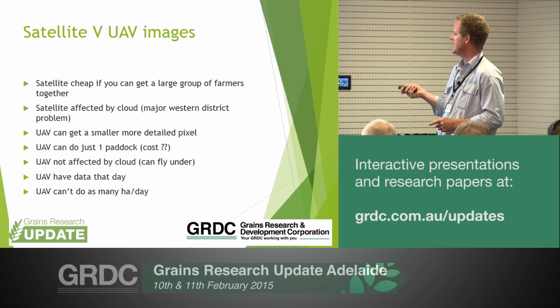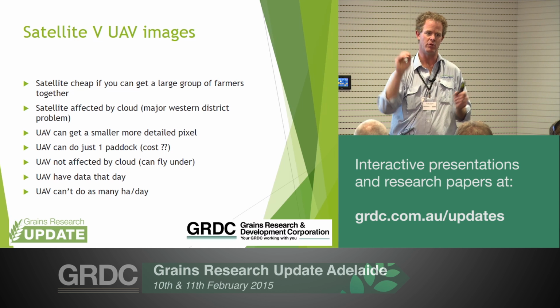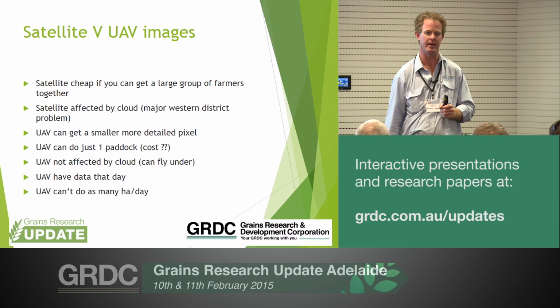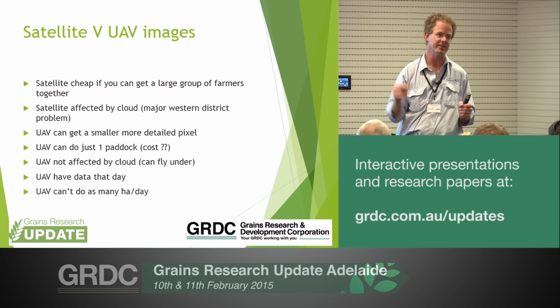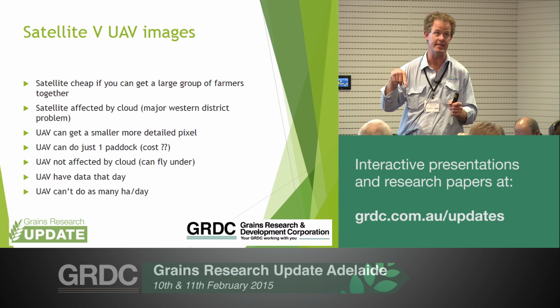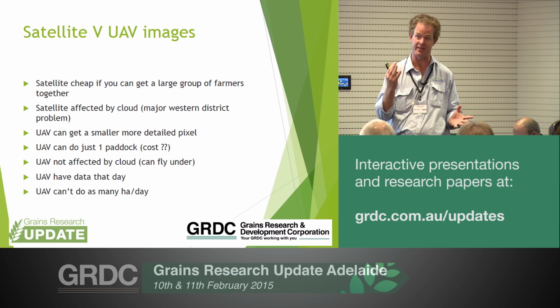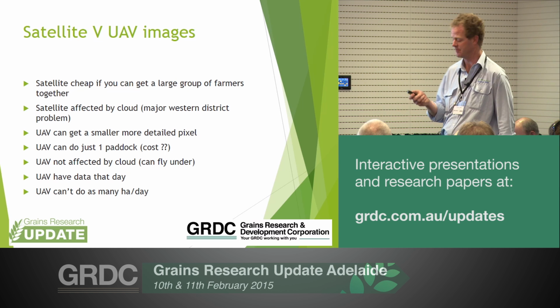The big issue we've had with the satellite, especially that 5-metre pixel, is that it comes over once a week, we book it in for that day, it takes a shot, and away we go. If there's cloud there, bad luck. You just have to wait for the next week. If there happens to be a cloudy day that next week, bad luck again. That's what happened 3 years ago. The second year we did it, we aimed for one in the first week of September, and it was actually the first week of October before we got a decent shot. Just by chance, when the satellite kept coming over, it was a cloudy day.